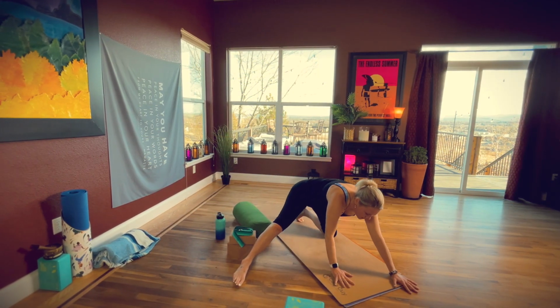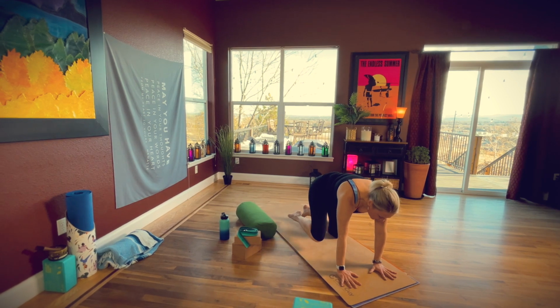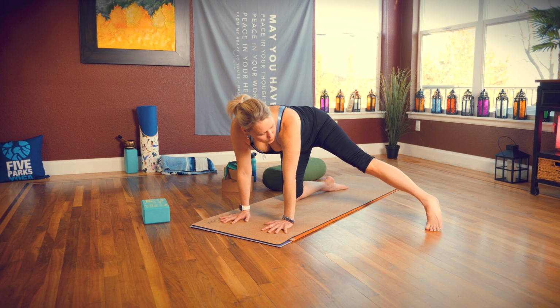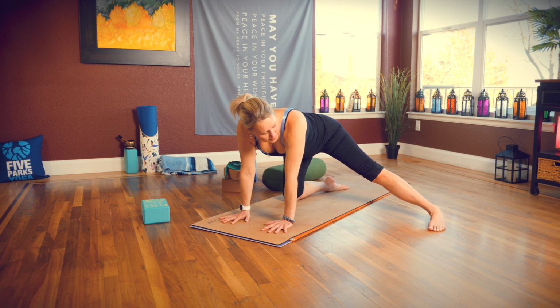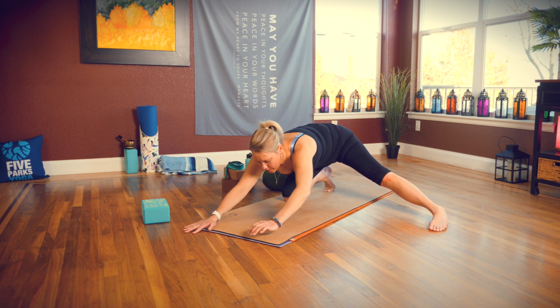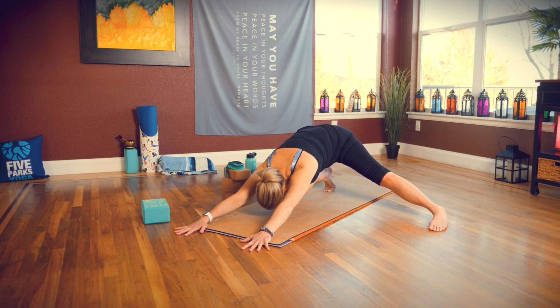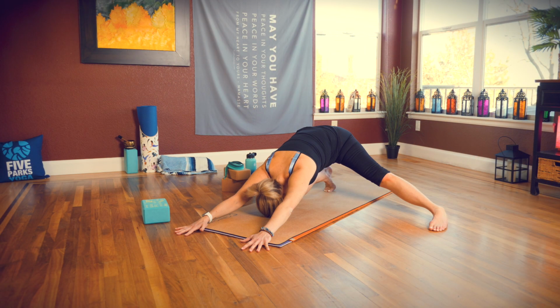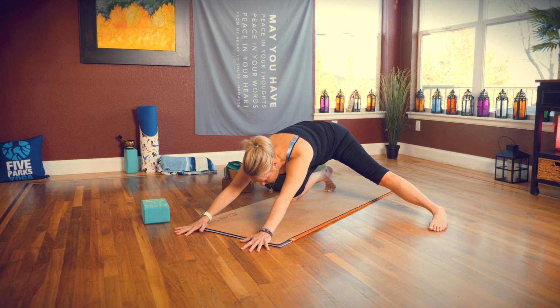Come all the way back up and let's switch sides. So bring your right foot straight off to the right, position your toes right in front of your heels, tuck your left toes under, bring your hip to your heel, walk your hands forward, bring your forehead down towards your mat. Feel a stretch in your toes, the arch, the bottom of your foot, your shin, and of course your right inner thigh. All right, come back to tabletop position.